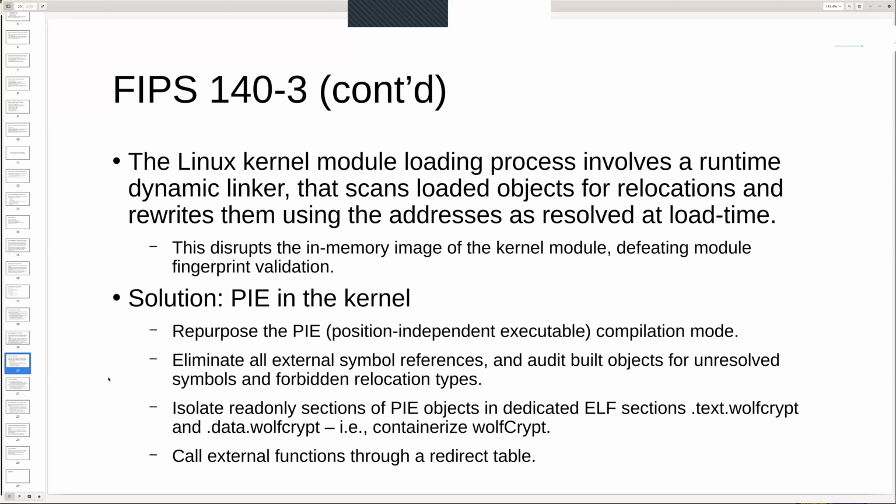When our module loads, it checks itself by running a SHA-256 HMAC across the entire text span, which is the function implementations, and the read-only data span, which is the compiled-in constants. And the resulting SHA-256 HMAC hash value has to match a compiled-in correct value.